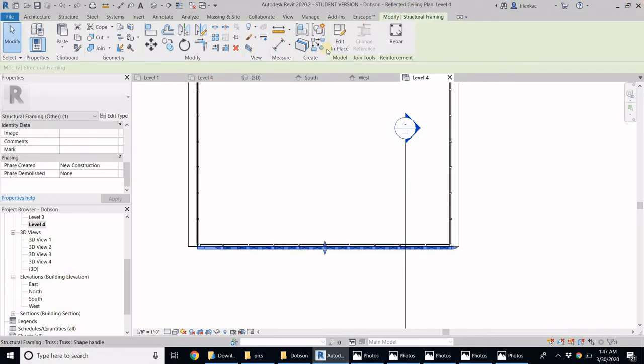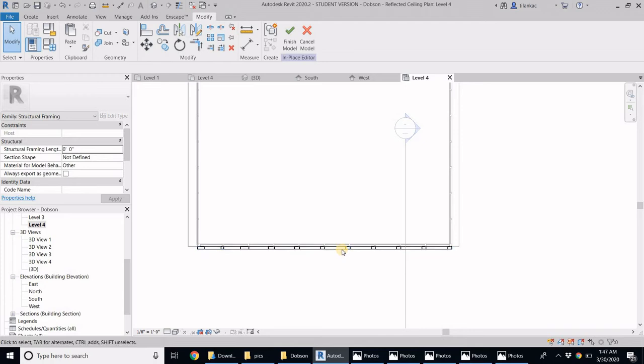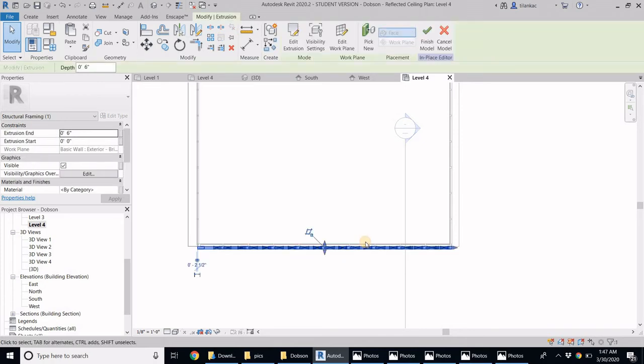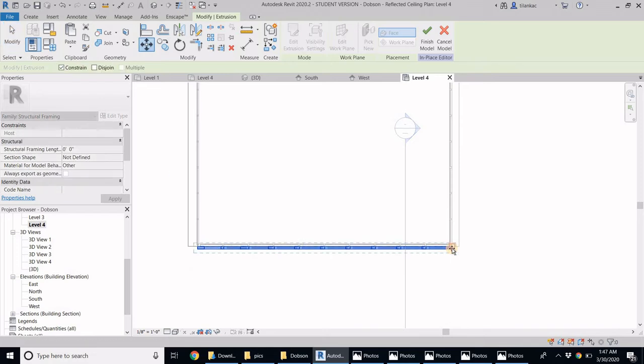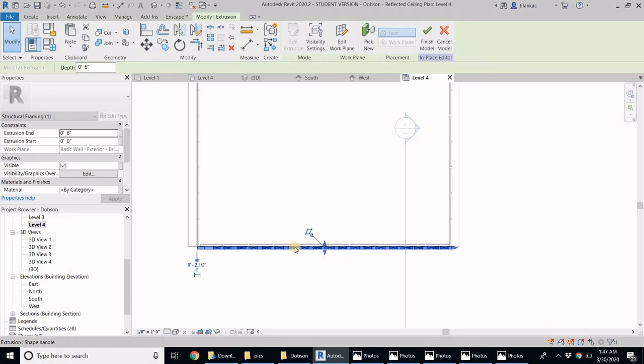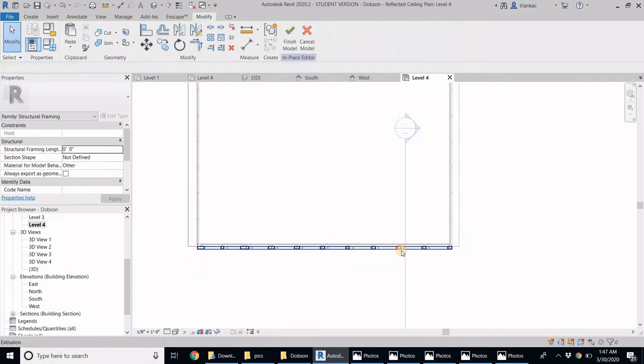What I'm gonna do is say edit in place, and now I should be able to move it by using the move tool. Oops.